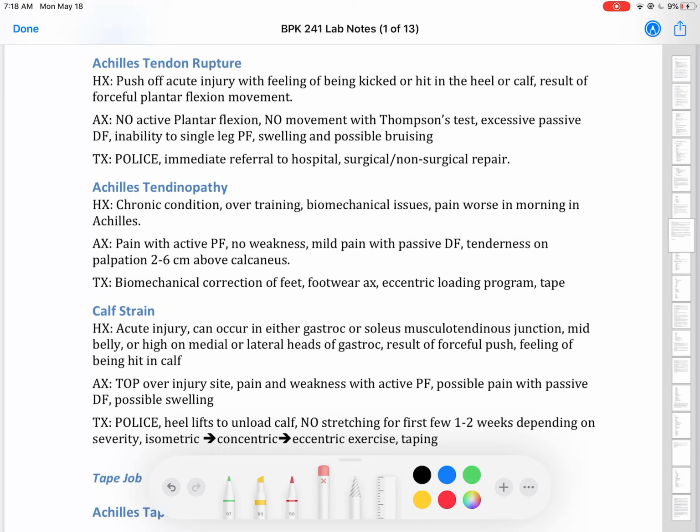Well, usually if we have people sitting on the edge of the table and ask them to plantar flex their ankle, gravity is going to pull down on their foot. So it's going to appear like they have normal active plantar flexion. But when we get into our passive range of motion, we're going to be able to bring the injured side into much greater dorsiflexion than what we can the non-injured side, because there's no restraint. The calf muscle is not attached to the calcaneus anymore, so it's not going to restrict their dorsiflexion. And then especially with our strength testing, when we strength test plantar flexion, they'll have minimal strength or little to no strength on the injured side for plantar flexion.